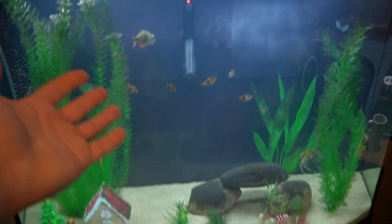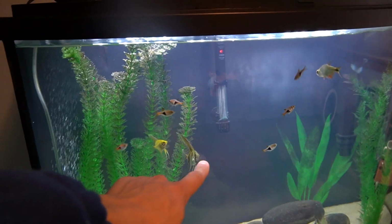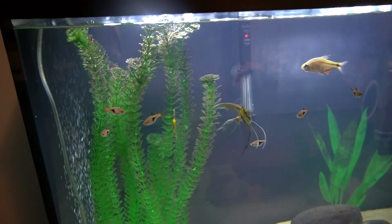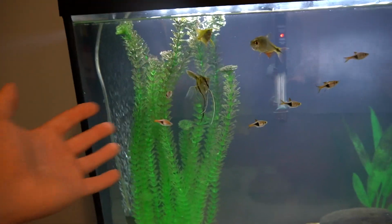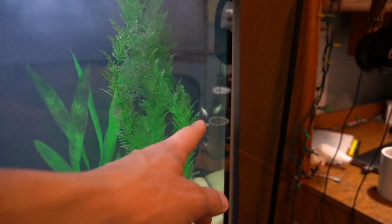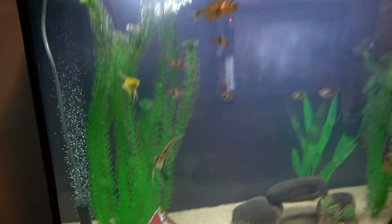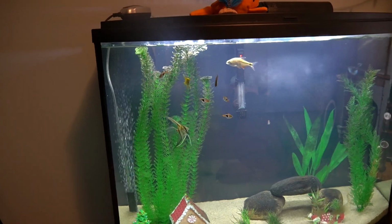Actually, before we do that, let me just show you guys this 36 gallon aquarium right here. Everybody's thriving. Edgar has tripled in size. Bro is absolutely massive right there. All the Harlequins look super sweet, and everybody's doing really well. Got the Corys down there. I don't really know where all of them are. There's one of them. But they're all doing well. Tank is looking great, and it's amazing. I absolutely love how all these fish look in here. It's so sweet. I can't believe it, guys.